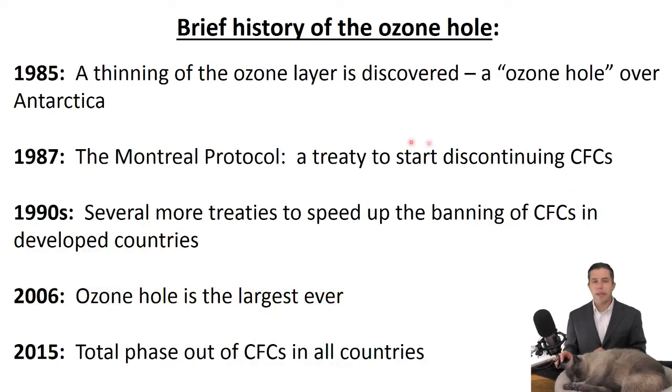Well, by the mid-1980s, it was recognized that the ozone layer was thinning, and there was a formation of this ozone hole over Antarctica. So people started to panic because they realized this was a super bad thing to happen. And in 1987, a bunch of countries got together and formed what's called the Montreal Protocol. It's like a treaty among nations. And the agreement was, everybody, we need to stop manufacturing CFCs. The rich countries agreed to go first and discontinued CFCs, and then poorer countries would discontinue later on.